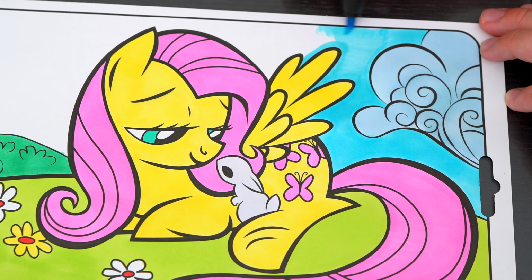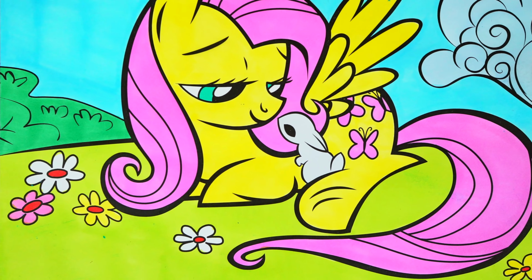Okay, I'm all finished! Wow, this picture turned out so pretty! I love all the bright colors everywhere! And Fluttershy is one beautiful pony!